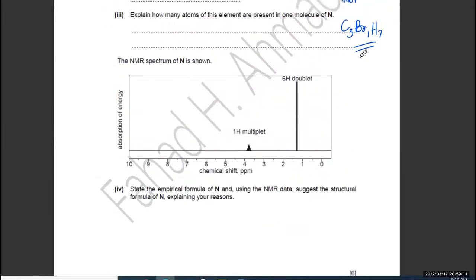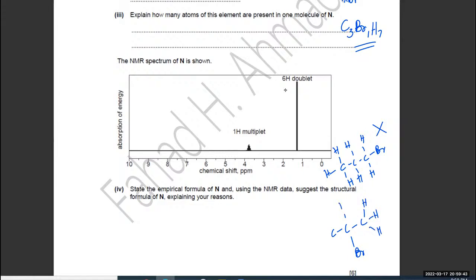So I can draw isomers, right? It's either the Br is at the end. How many chemical environments would this have, with 7 hydrogens and 3 carbons and the Br right at the end? 1, 2, 3. So it's going to be 3. So that's clearly the wrong one, right? And there are just 2 isomers. The other one is that the Br is in the middle, right?